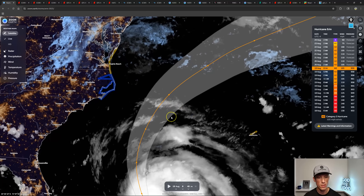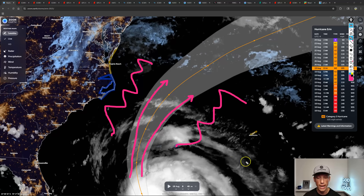Just remember that this cone is not an impact cone — impacts could extend way out from the center. This is where the center of the storm could potentially go. The center could still veer further to the east or right in between. We are definitely going to get impacts over here and over the open water. Bermuda is way over here and you guys are going to get enough impacts to have tropical storm watches in place. The reason is that the wind field is getting so large — strong winds are going to extend well out away from the center. Tropical storm force winds, 40, 50, 60, 70 mile per hour wind gusts, are going to be way out away from the center. A very large hurricane.